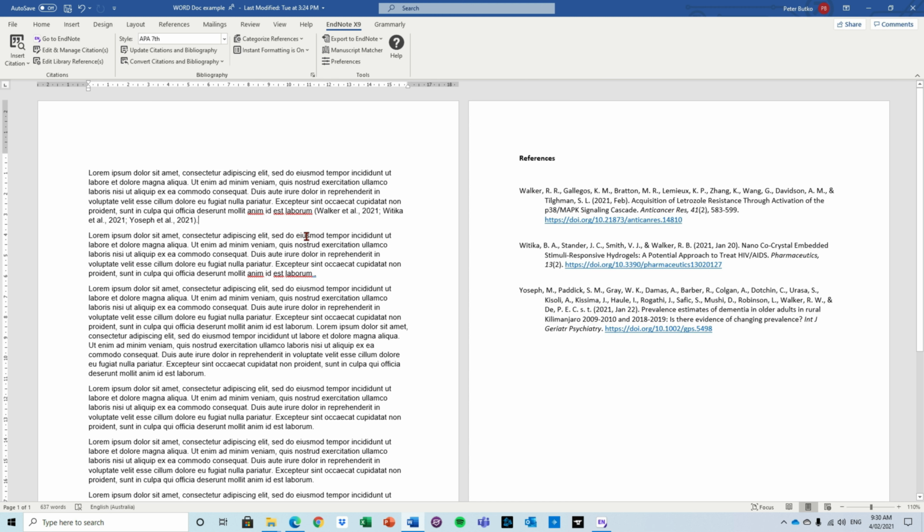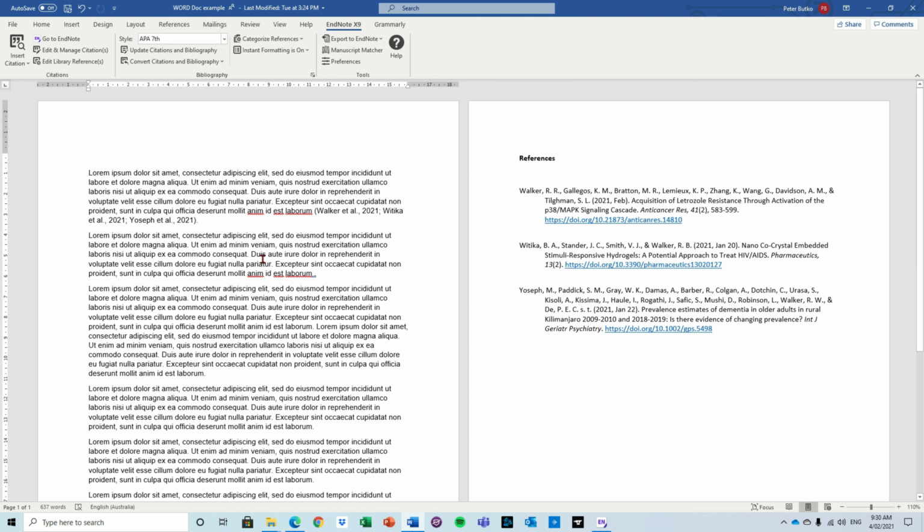So it's just really important to remember that EndNote puts a lot of coding behind the scenes that you can't see so that it can automatically update your references and get the style right. So if you delete your references using delete or backspace, it can mess up that coding, which means it won't automatically update correctly if you change styles or add new references.